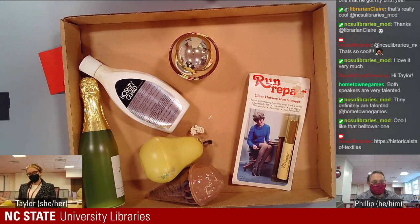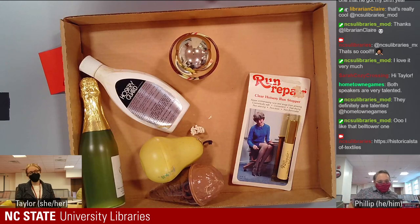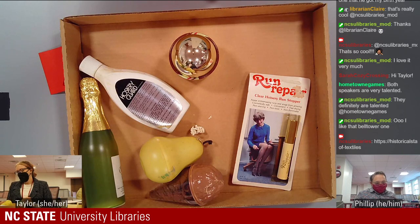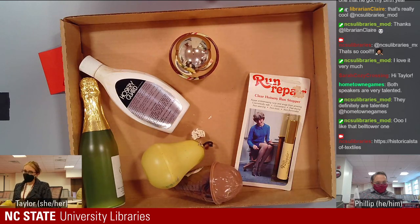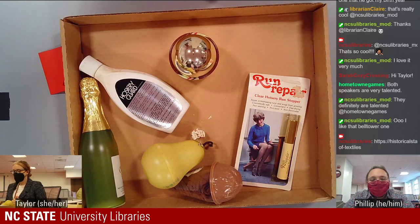This is actually a collection that we have here that I'm very excited to talk about because I love fashion. The William J. Heath collection of hosiery, lady hosiery, of course, and packaging. To me, this is really fascinating because in the workplace today, it's not as common to wear hosiery, and it's not required, it seems, like within the hosiery culture and workplace culture of the 60s, 70s, and 80s. And as someone who did not grow up wearing hosiery, when we opened this box, I was fascinated.